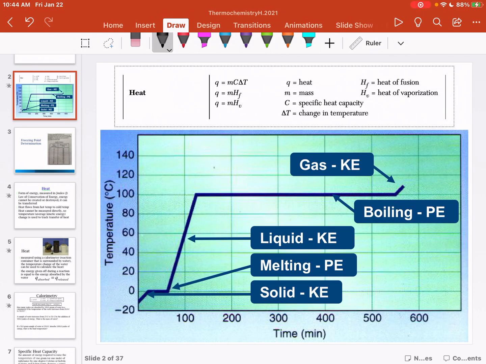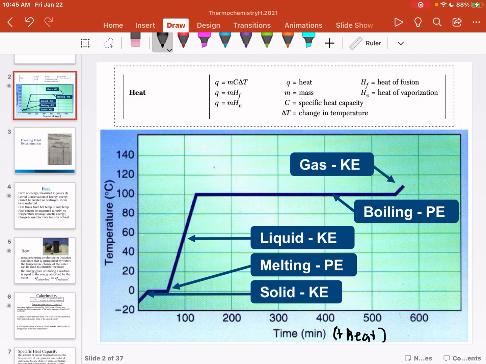If we take a look at this heating curve, what this assumes is that we've started off with a sample as a solid that is below its freezing point. And as time goes by, we are adding heat. So even though time is the x-axis, we can assume that we're adding heat if we're reading it from left to right. If we're reading it from right to left, we can assume that the heat is being removed. On the y-axis, you'll notice that it reflects some temperature changes.